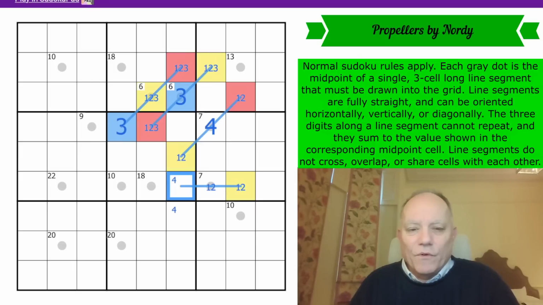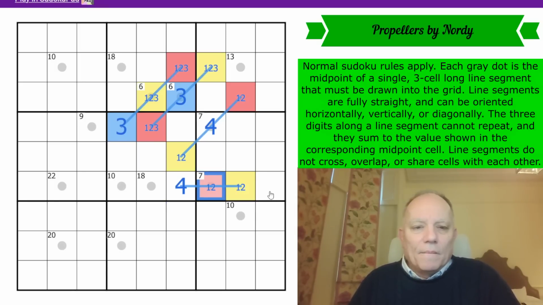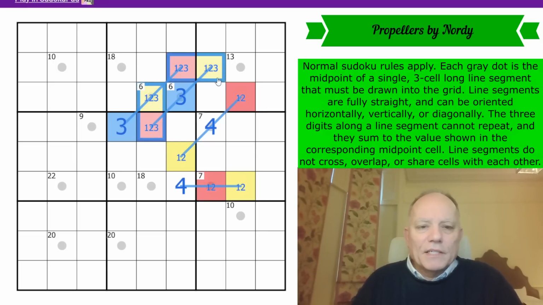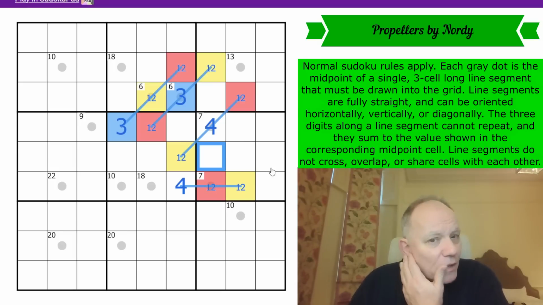I can write in the 4 there. And we've got real progress from the 6s and 7s and a bit of colouring. Oh, that's red. Might as well colour that now. Oh, and these 1, 2, 3s, we can take 3 out of those, because red and yellow are 1 and 2. I still haven't actually worked out which one's which.